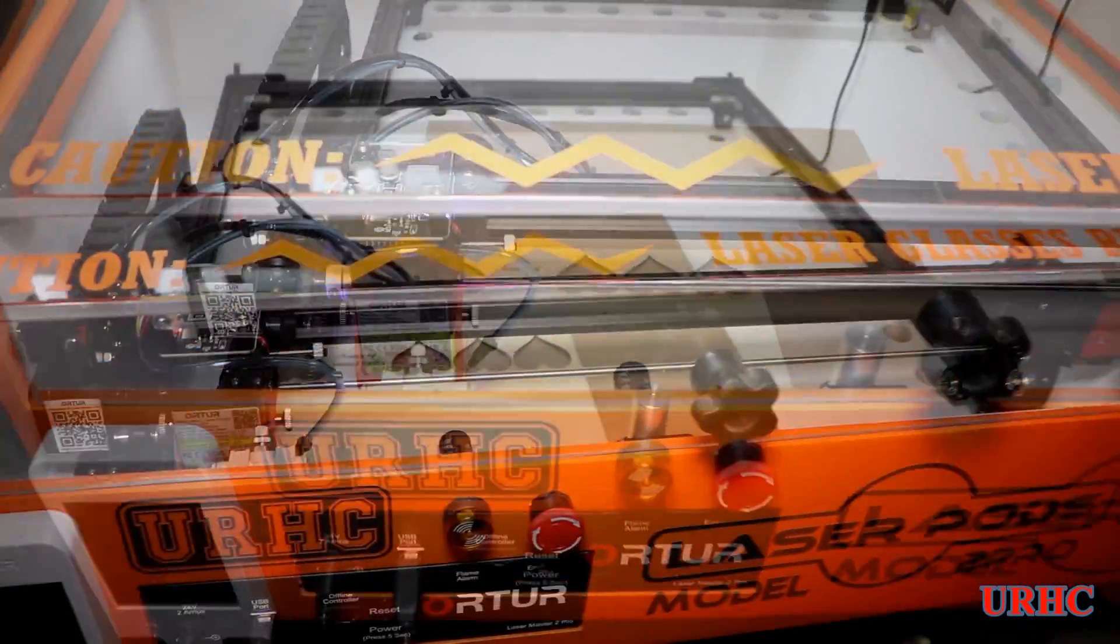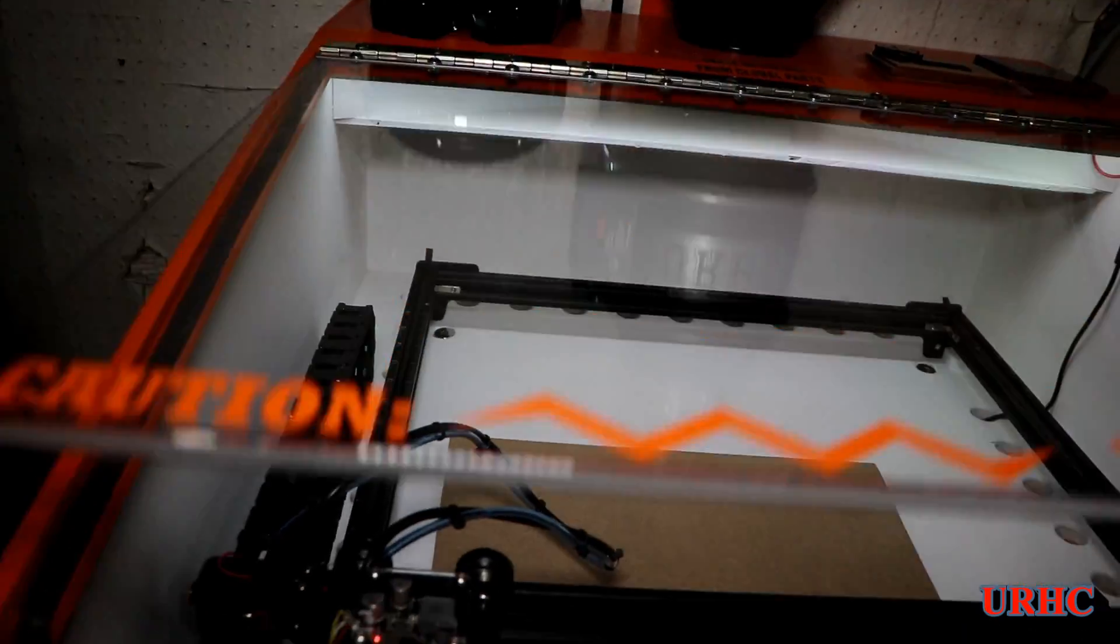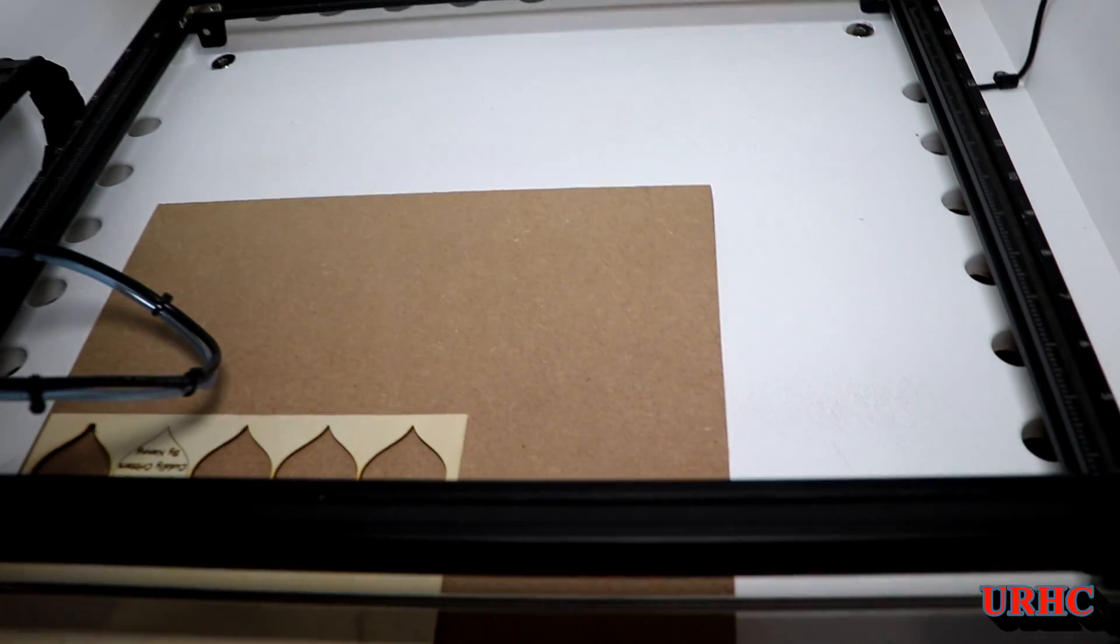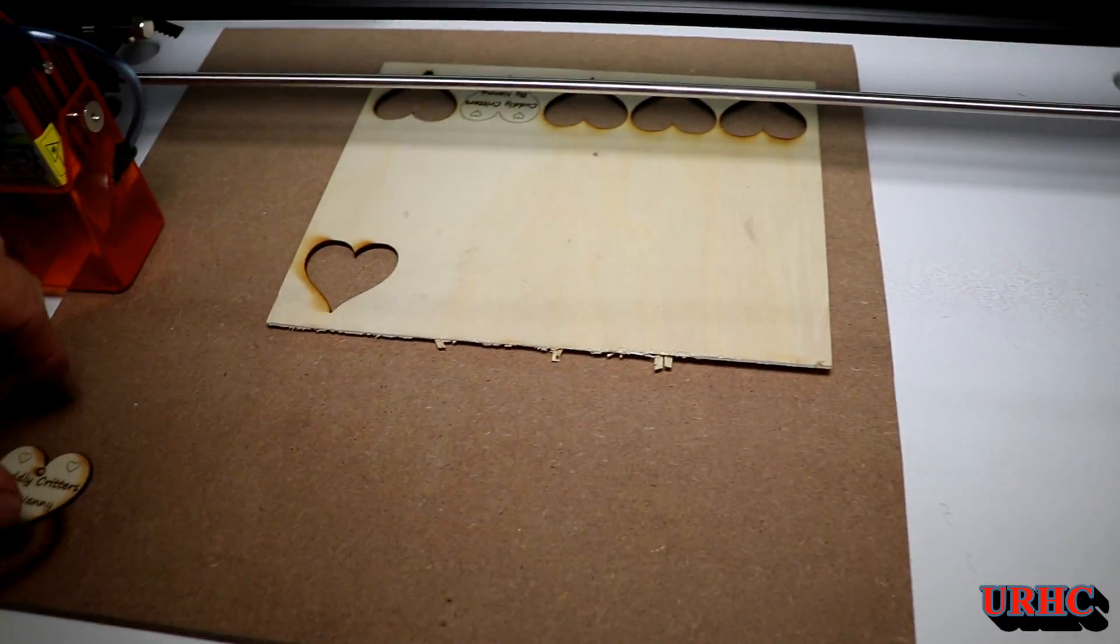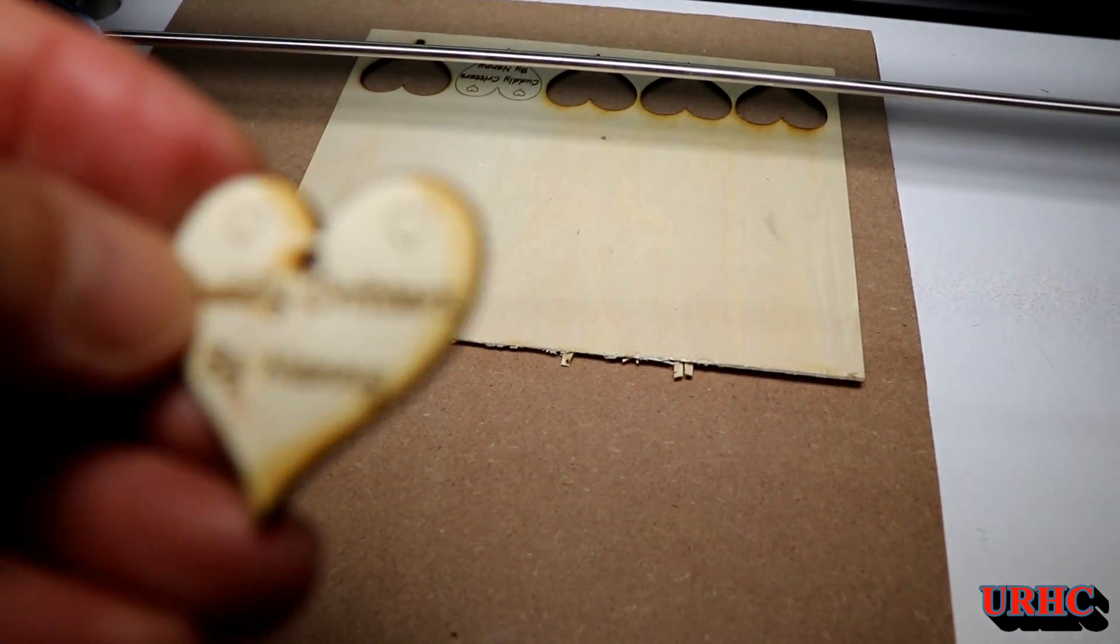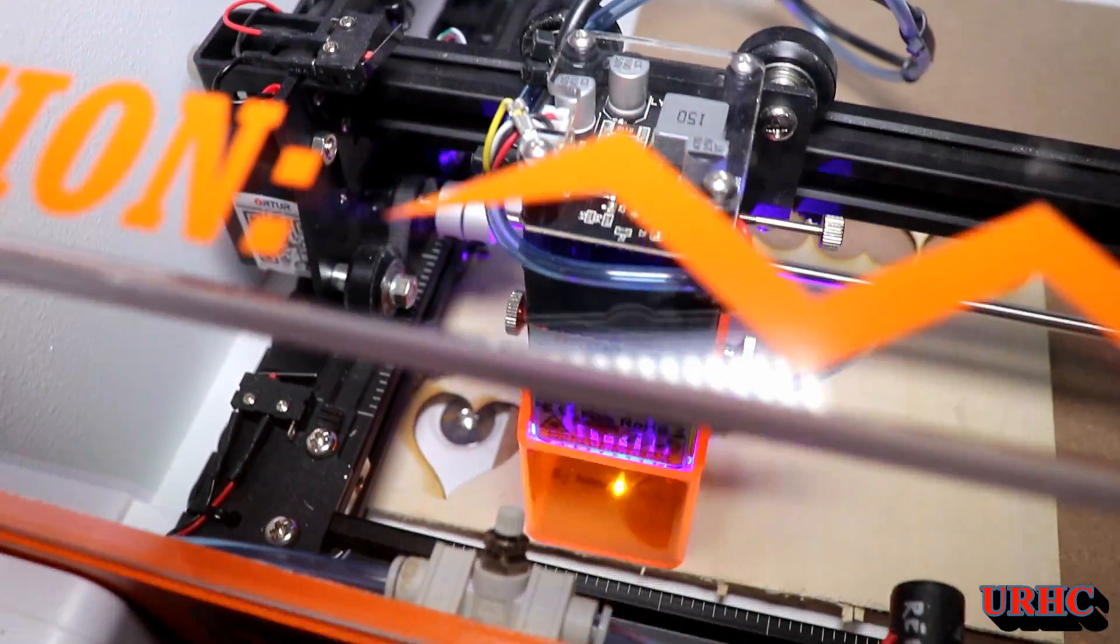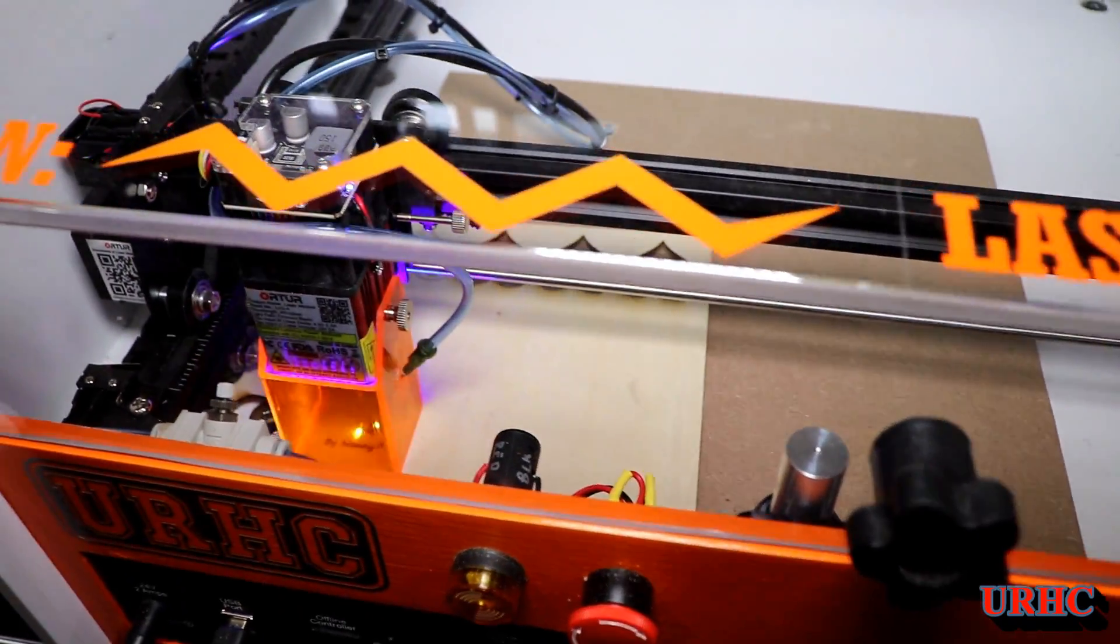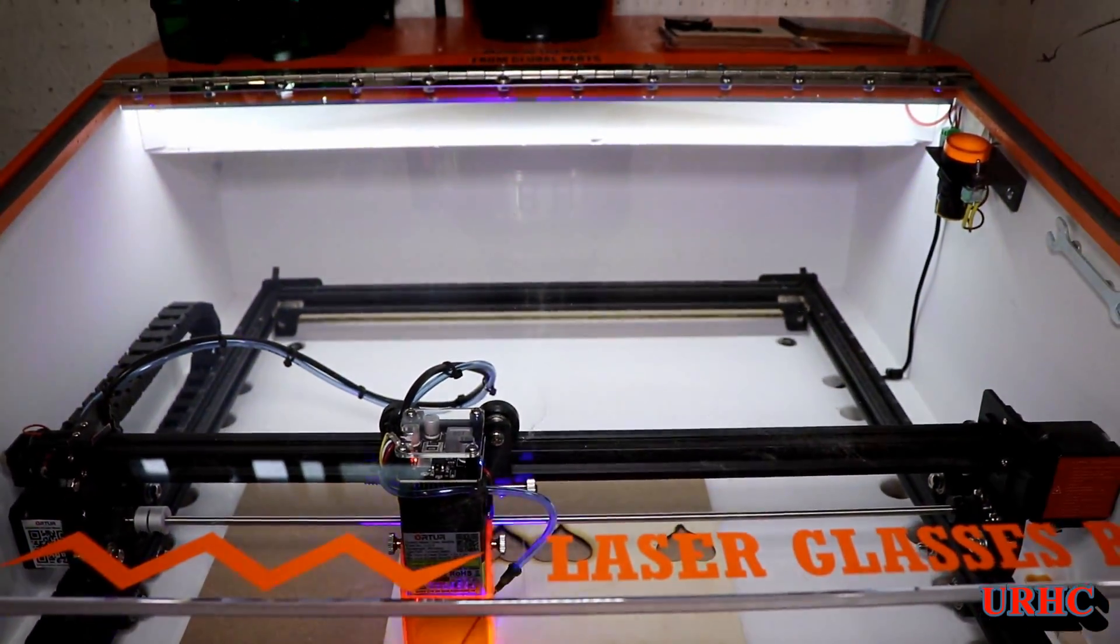You can see there's absolutely no smoke in the air. It all gets pulled right out, and even when I open that up, it pulls the air across the top and gets it out. That one there I didn't have the air assist quite right, so I just kept running things and playing and turning it up and down a little bit until I figured it out.